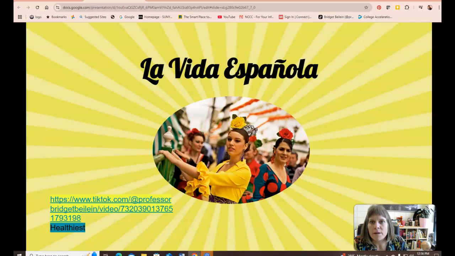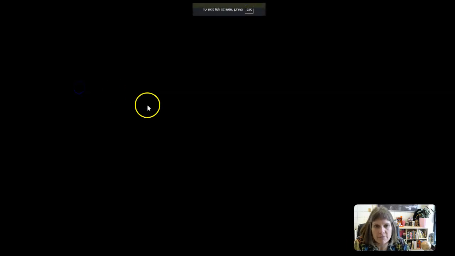So again, just to reiterate, we eat our largest meal typically at the end of the day and usually aren't too active after that. The Spanish eat their largest meal in the middle of the day. And so this allows them to digest that, allows them to burn that off. And so that allows them to be healthier as well. And so really interesting to see this. I hope you guys continue to think about La Vida Española. One of the reasons I love languages is that it introduced me to these different ideas about how life can be lived and what is possible. And so, just something to think about how we can enhance our lifestyles with quality, not quantity.